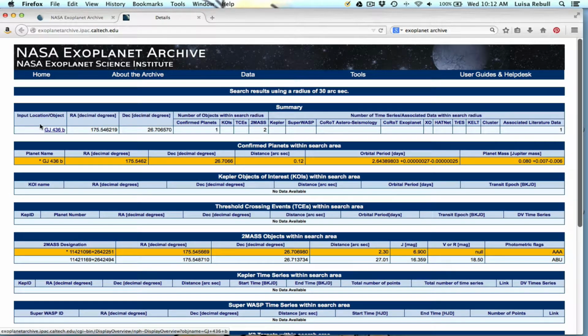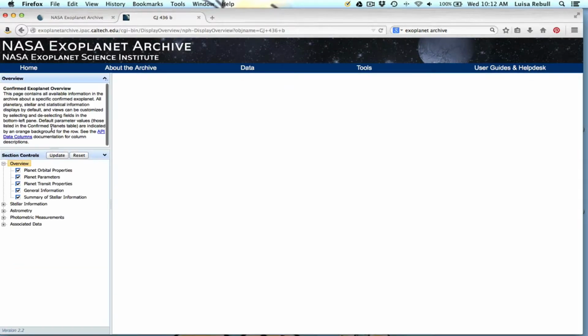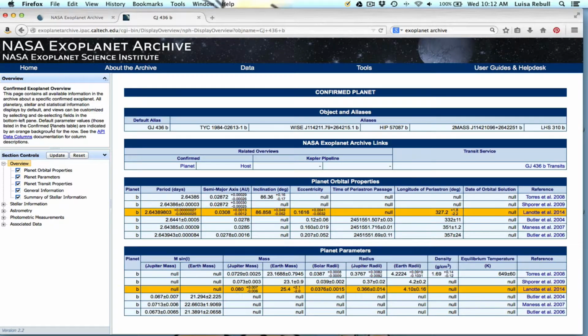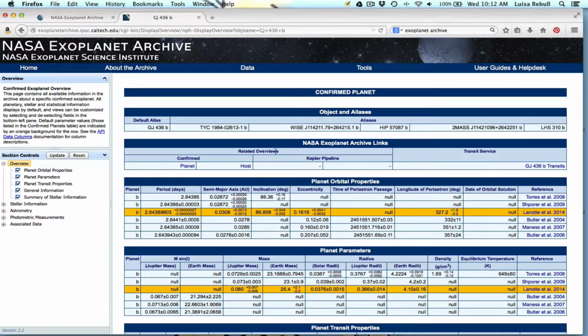As you see, the name that you enter is highlighted, and if you click in there, it will take you to the parameters overview. For this planet, we have 6 different sources of the planet parameters that are listed here, where it says planet orbital properties.